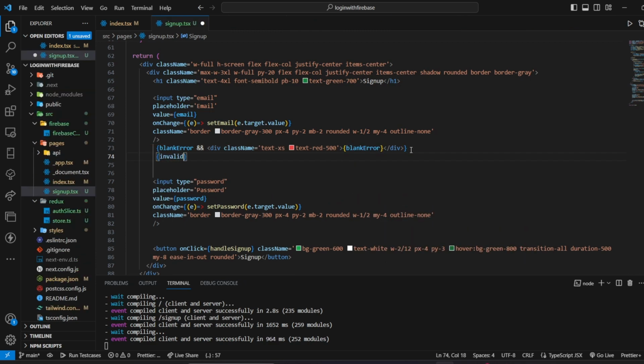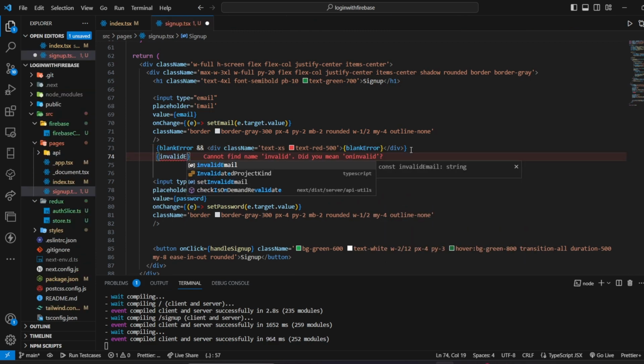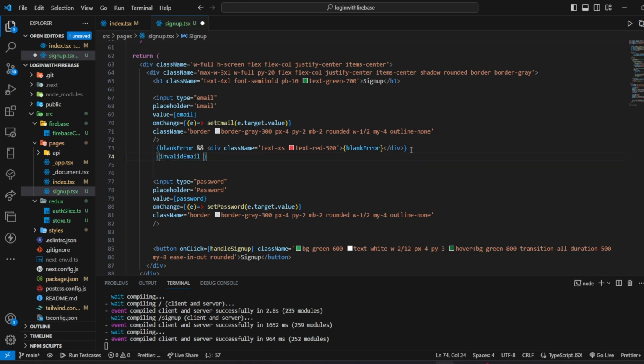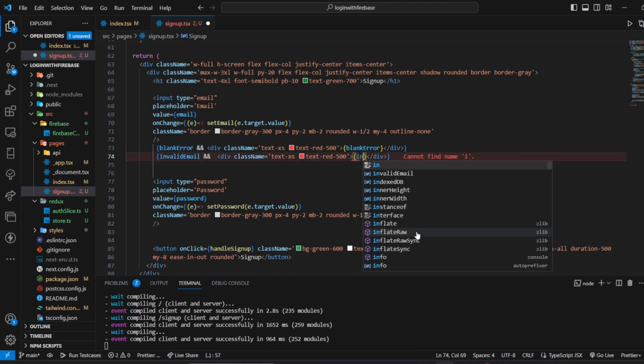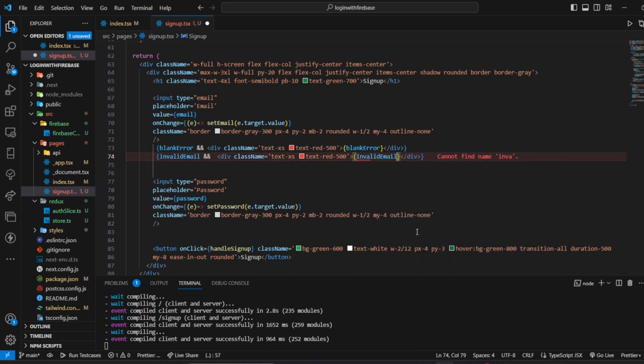So invalid email, and we'll copy the div from above and paste it here. Remove this blank error and write invalid email.